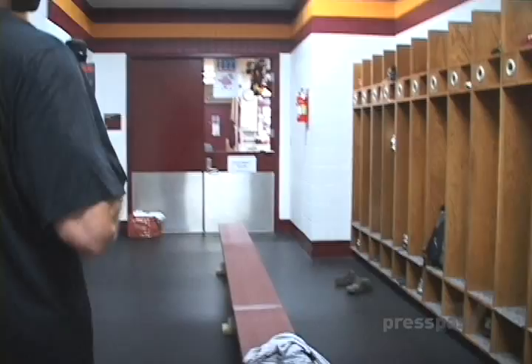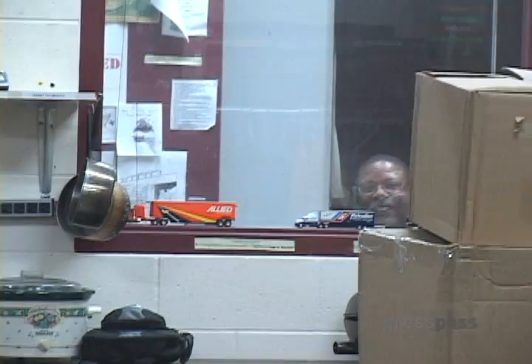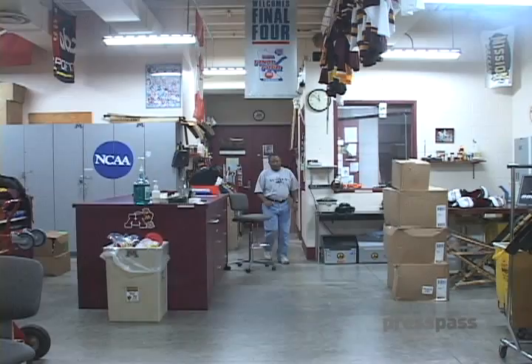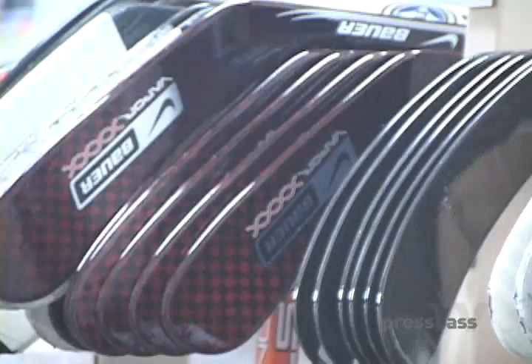Back here is the equipment room — the mad bomber, Harry Broadfoot. He's the equipment guy. There's the stick man right here. You come in here and you ask for a stick. Harry, what do you say when I ask for a stick? 'Do you really need one?' This is the man that makes it all happen — Harry Broadfoot, the equipment guy. How many years have you been working for the Gophers, Harry? With hockey, 22 years. And basketball before that? All total, 36 years working back here. What do you think you spend a year on sticks? Probably about 80 grand. $80,000 a year on sticks for 20 players, and they're all custom made.